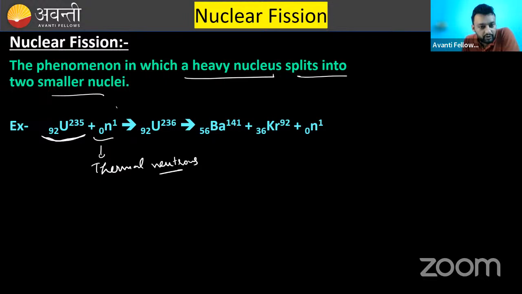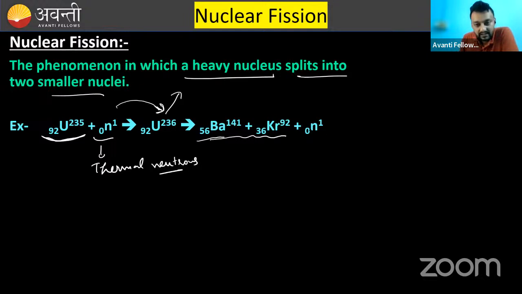The uranium converts to another isotope, that is 236, and this 236 can be fissioned very easily, or it fissions by itself. It is highly unstable. So uranium 236 is a highly unstable nucleus, and it breaks into these two elements, barium and krypton. But it is not necessary that it will break into these two components only. It can break into another two components, other particles as well. So no problem with that.